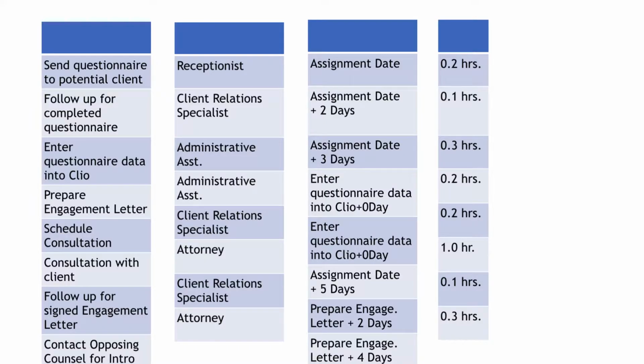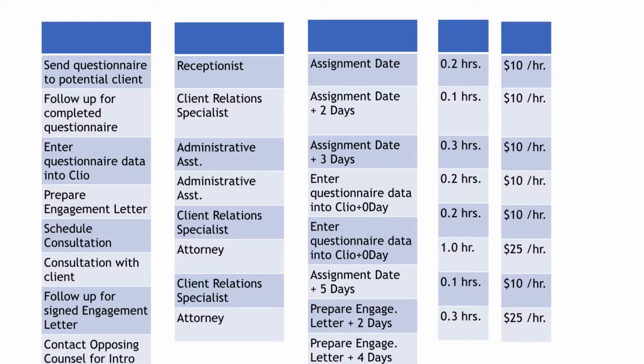So then the next column, you're going to put down how long does this typically take? When I'm writing up an engagement letter, how long does it take? Well, I'm using Clio templates, so it's pretty fast, okay? When I enter the questionnaire information into the Clio custom fields, how long does that take? Might take a little bit longer. So estimate the time that it takes to actually perform these tasks.